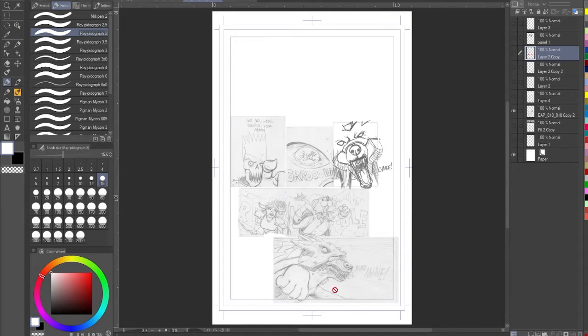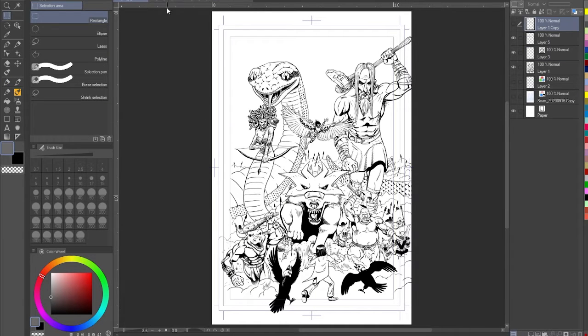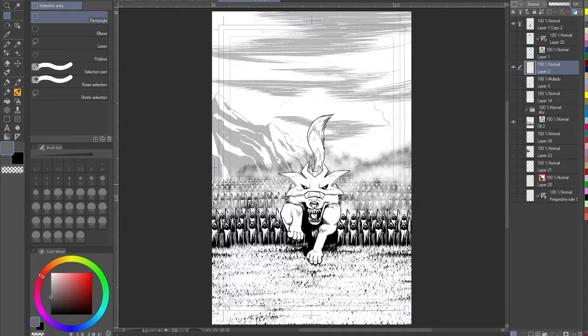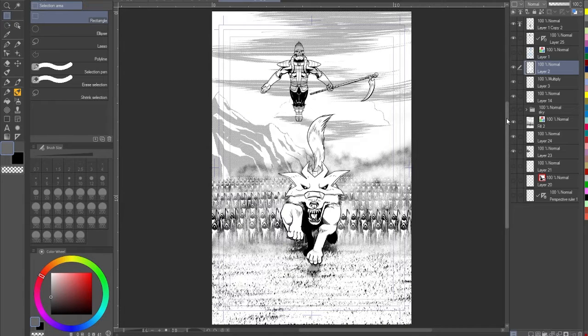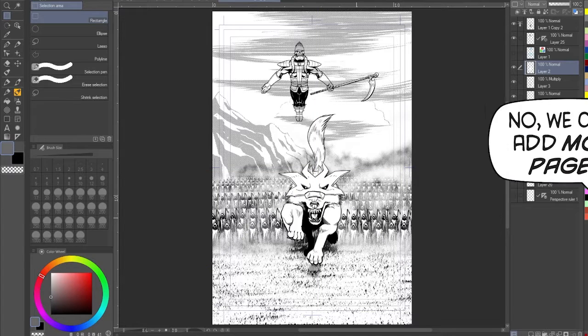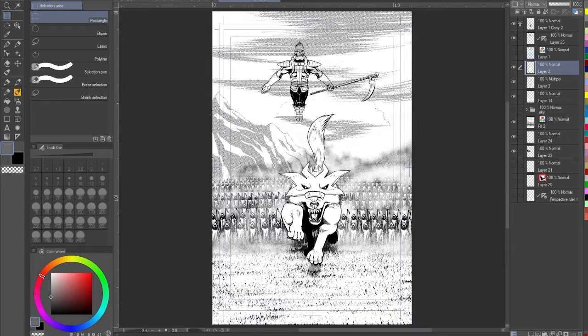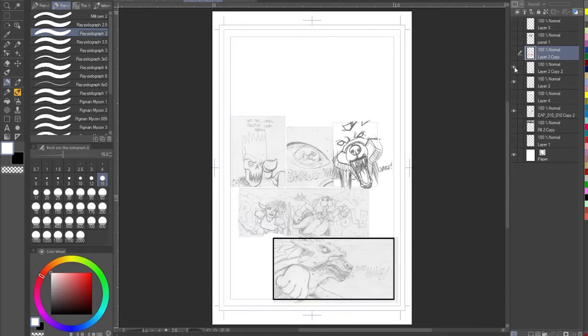Because what I had originally done was I decided, oh well, if this is a splash page, I'll just quickly convert it into a new splash page. So I just left Fenris in there, and I'd already had a soldier brush, so it just makes an infinite amount of soldiers. And then I add the Nightmare King and a little bit of a background, and Bob's your uncle. The page is done. It's easy peasy. Blah blah blah. And Dwight is like, no, we can't add more pages. He doesn't talk like that, but that's what I assume it kind of sounded like in my head.